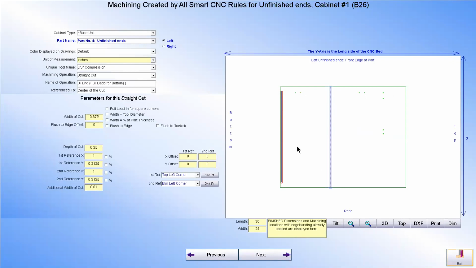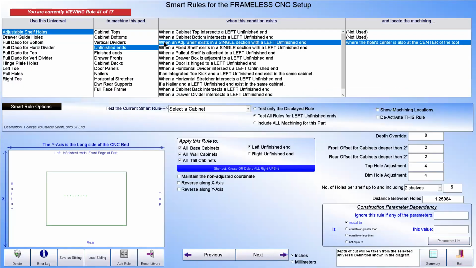Because notice that while I've got highlighted the holes for adjustable shelf, it's hard to tell if we're successful in that particular smart rule because we have everything else showing.